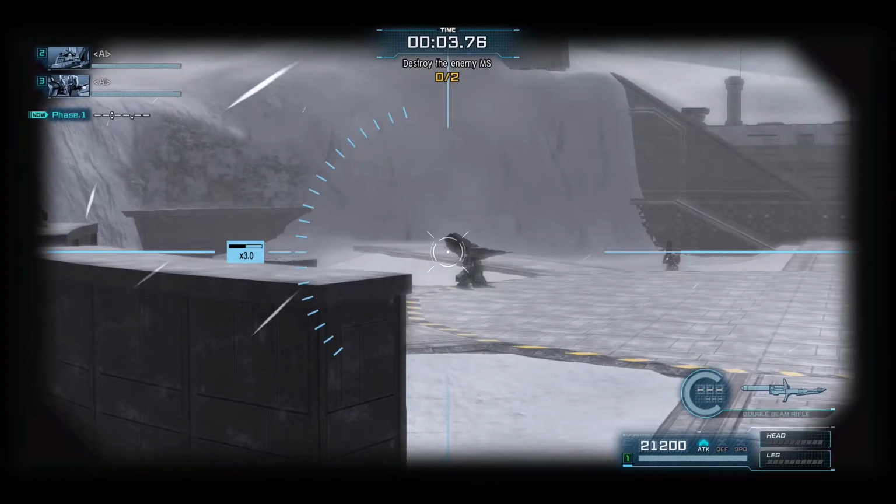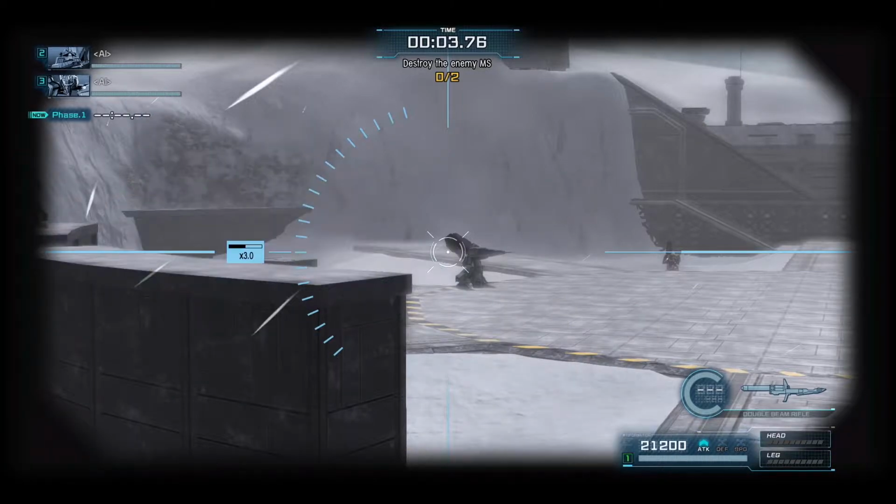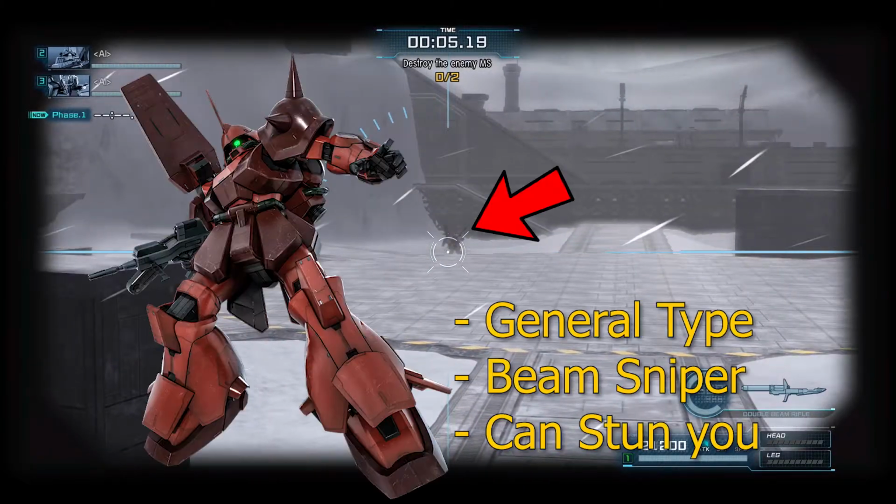Below it, you're going to see a God Plant. This is a raid type and he's pretty bulky, so you got to be careful about that. And he's kind of really aggressive. Now above him, you're going to see a Marasai. This is a general type with a sniper rifle, so he can stun you.